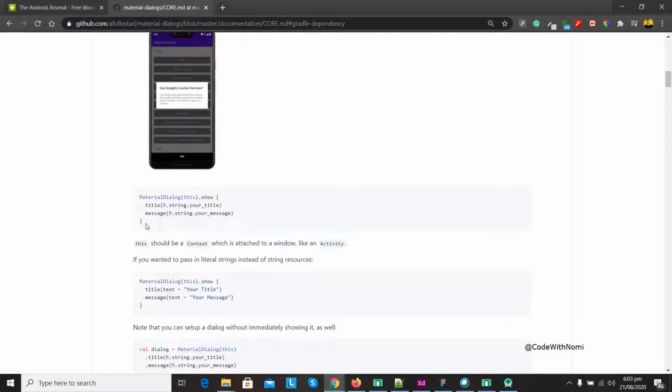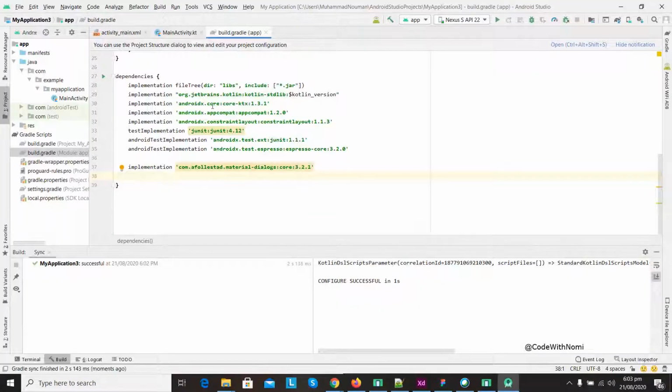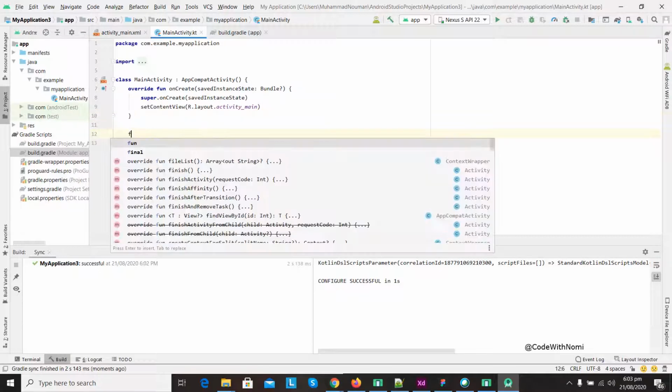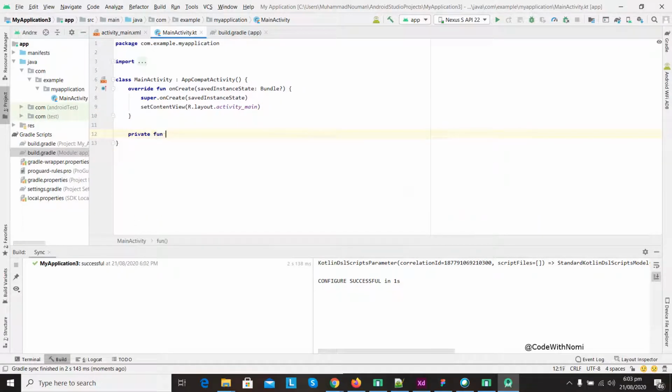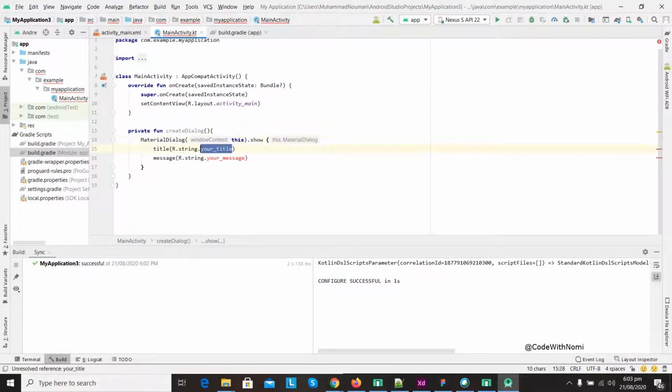So this code will help us show this type of simple pop-up. Let's try this one first. Go to MainActivity and you can create a separate method. And yeah, we are good. So we can choose anything we want.